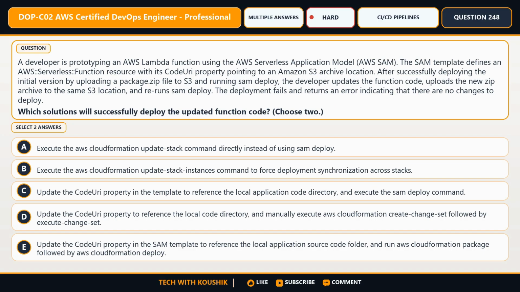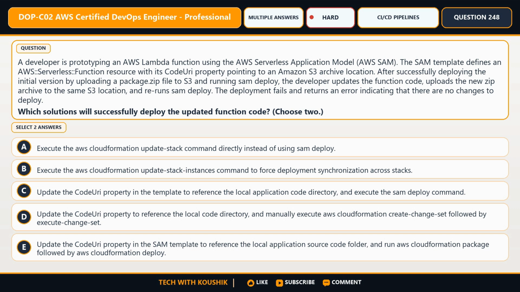After successfully deploying the initial version by uploading a package.zip file to S3 and running SAM deploy, the developer updates the function code, uploads the new zip archive to the same S3 location, and reruns SAM deploy. The deployment fails and returns an error indicating that there are no changes to deploy. Which solutions will successfully deploy the updated function code? Choose 2. More than one answer may be correct.